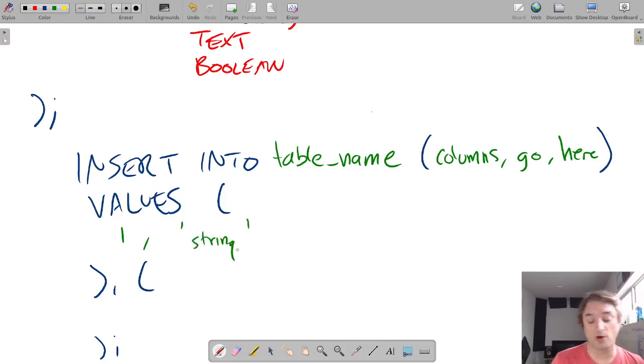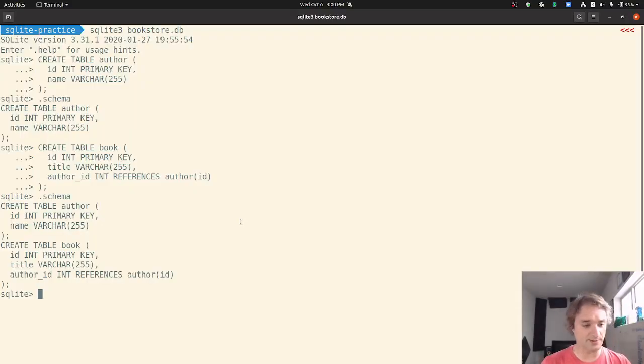Some things worth noting. If you're going to put in some characters, use single quotes. In SQL, the different kinds of quotes, single quote, double quote, backtick, they all mean different things. If you're just trying to insert some string somewhere, that's a single quote. All right, let's do it.